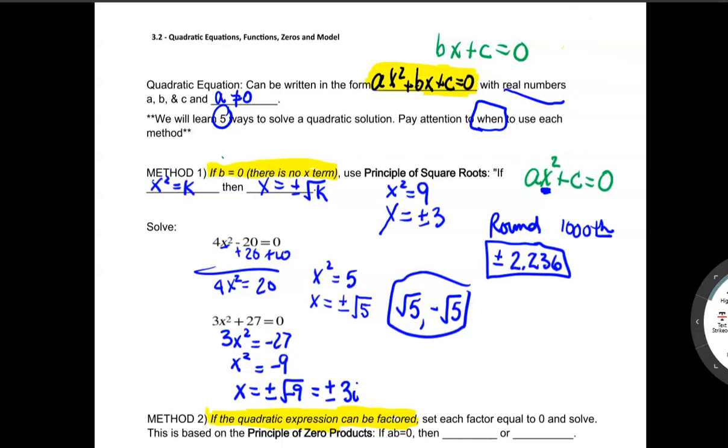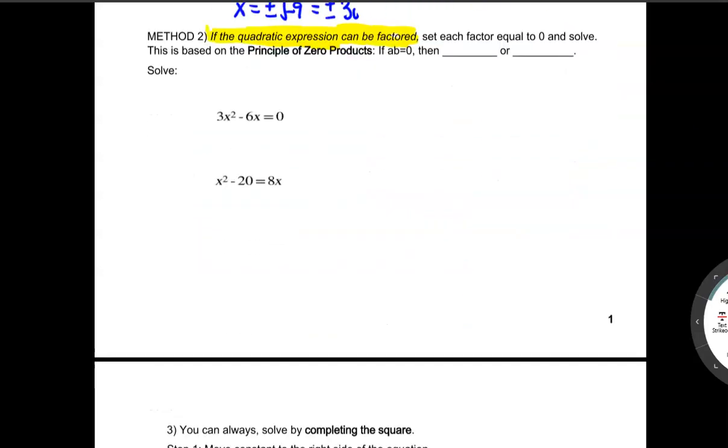So this is another one that can't be used all the time, but whenever it can, it does make the problem shorter. So it's good. It's a good one to know. And of course, sometimes you're going to be asked to use this method. If you're asked to use this, obviously you have to use it. But if you're given the option and you can see that it factors, you want to do this.